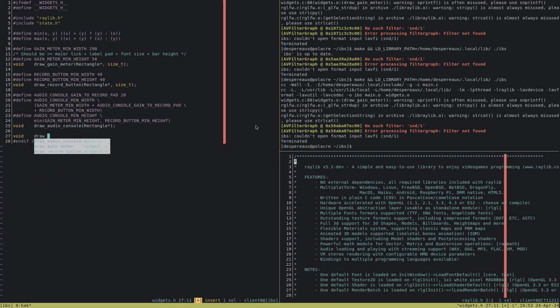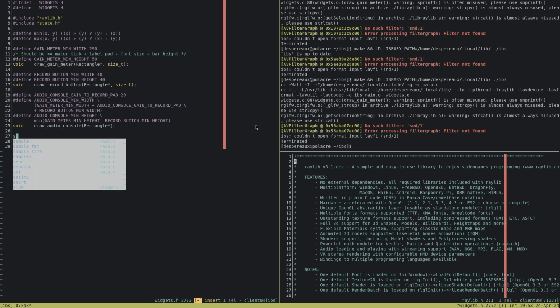Void draw text input. Rectangle, of course. Yeah, I guess we want stuff back from this. Maybe we do.